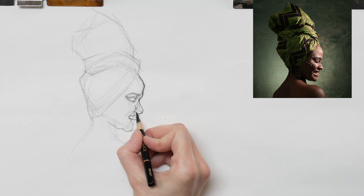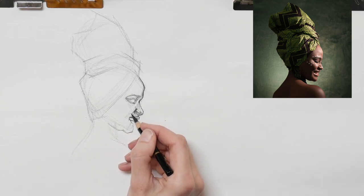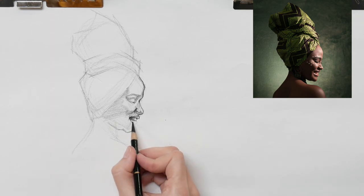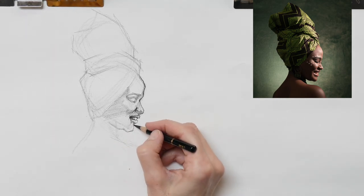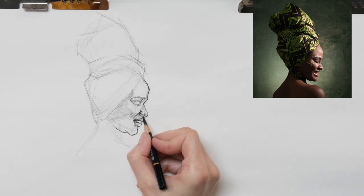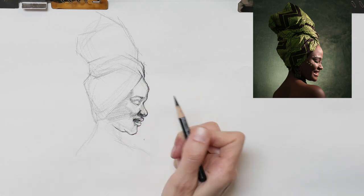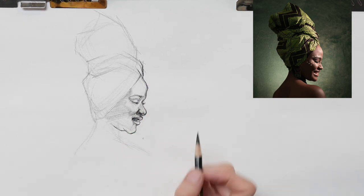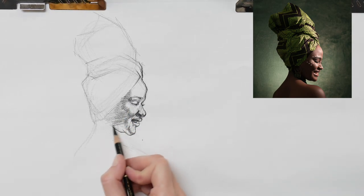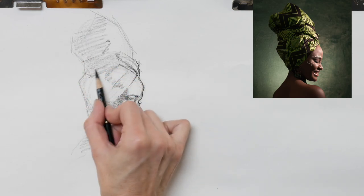Once I've used these tools — the procedure from the Loomis method combined with tools like alignments — I allow myself to move into building values by looking at the shadow patterns. I can then make stylistic choices: how much do I want this drawing to look three-dimensional? Where do I want to bring out that 3D nature, and where do I want to flatten it out? Do I want to play a linear contour element against the value work? Where do I want to just let it dissolve into the active energetic quality of an exciting mark?